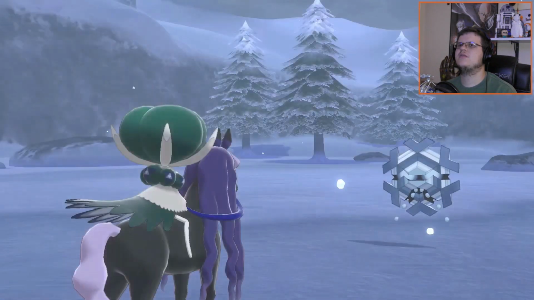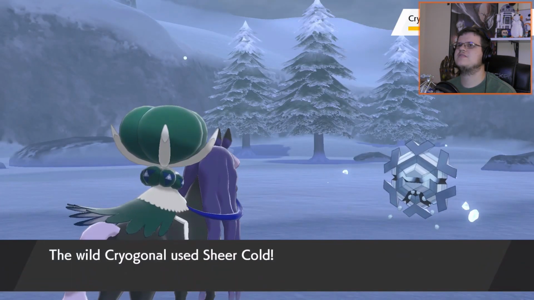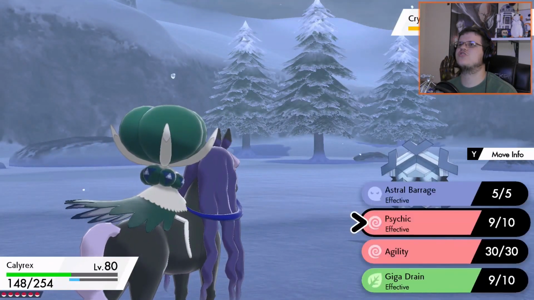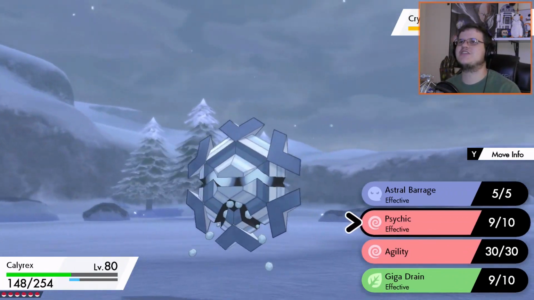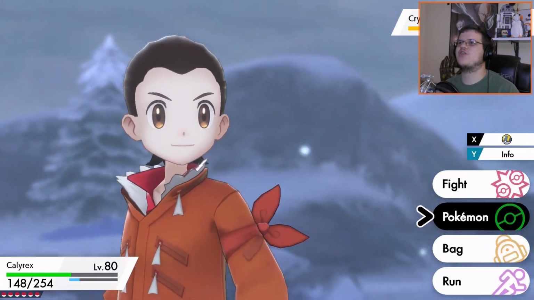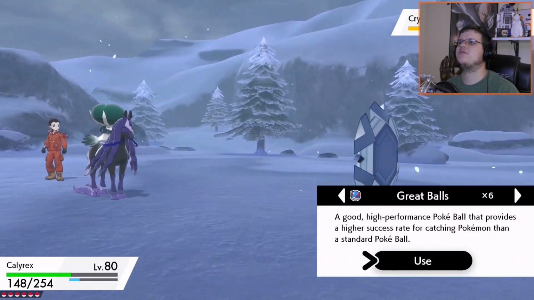Psychic. Okay, it's Sheer Cold. I forgot it could get Sheer Cold. Sheer Cold is a mess. It's one of the game's one-hit KO moves. If you get hit by that thing, you're going down. There's no question to ask. It is a very dangerous move. You want to be very careful with that one.